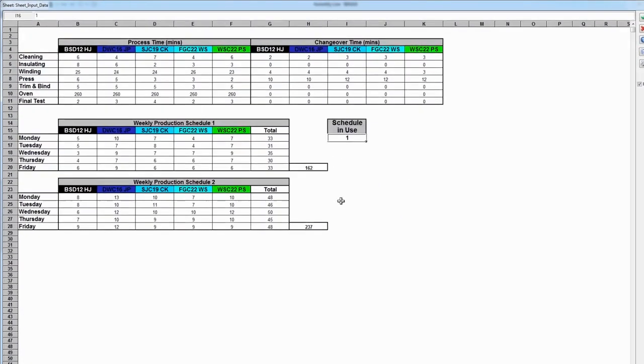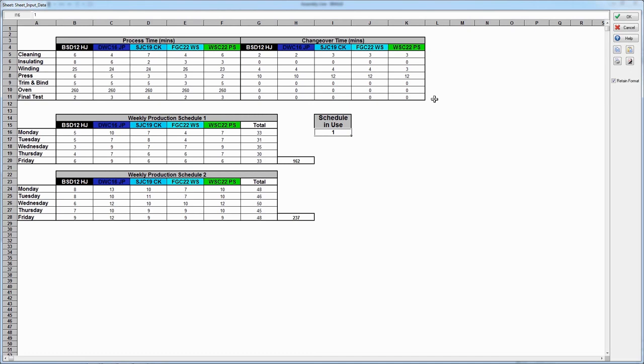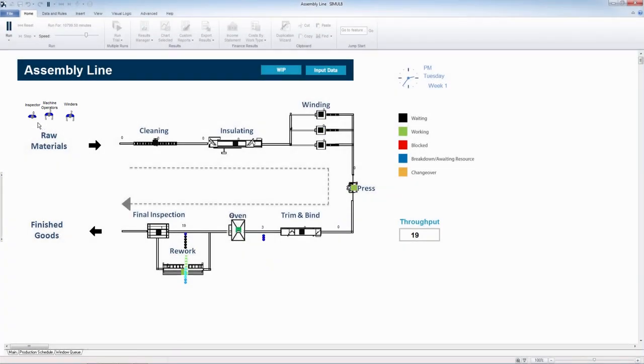For the purpose of the simulation, we will change the production schedules and view the impact of increasing the demand. You can also change other variables using this interface, such as the processing times for the machines based on the product type. You can also control the changeover times for the different machines based on the product type in the system. Other inputs to the simulation are the line operators currently working within the system and responsible for specific areas.